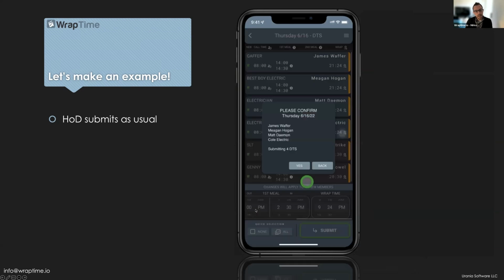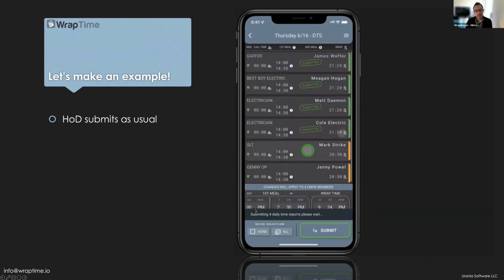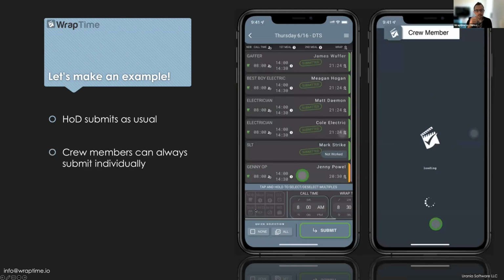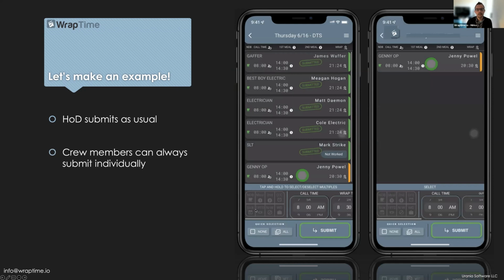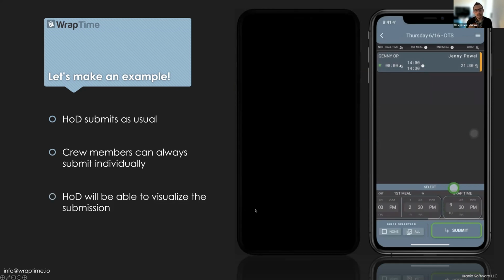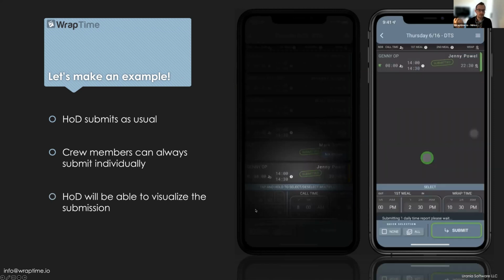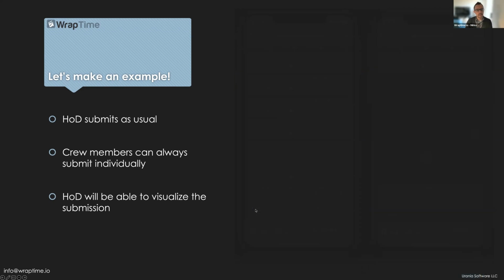The Jenny operator is in another location, having a problem with the generator, or needs to keep the generator working, and the head of department can submit everybody else without waiting for the generator operator to text or call him. The Jenny operator can log in to his own portion of the app and submit, and at the same time the head of department can check, and of course the AD will have that time too.